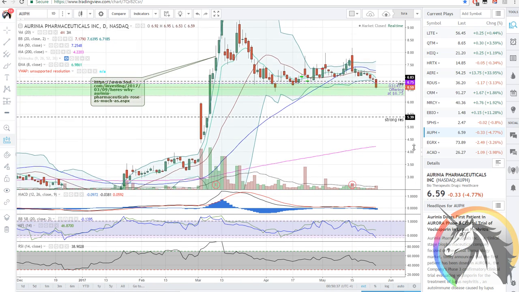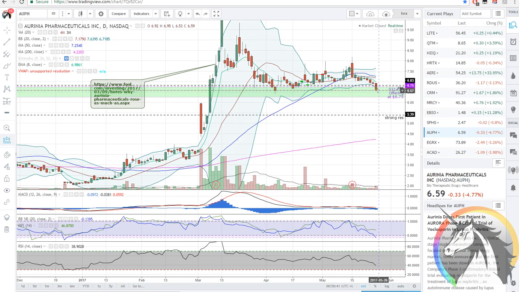But the argument today was this drop off in AUPH. I've never even pronounced it. The consensus from people was to buy this on the dip. The offering price, this little green bar that I have drawn in here, is the low bid and high bid on the after hours offering price that they did with institutions. So there were a lot of institutions that bought in this zone back here.